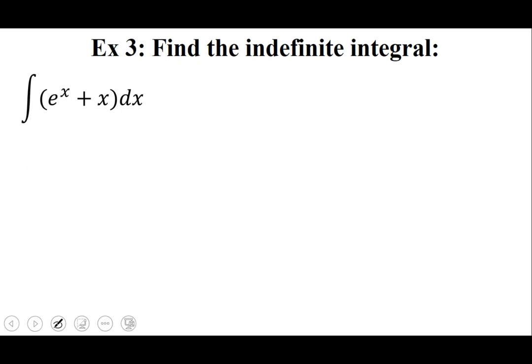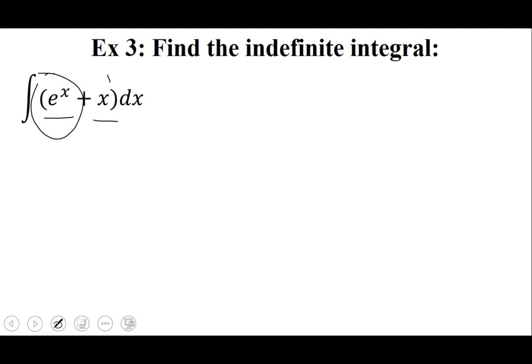Here in number 3, so e to the x plus x dx. The parentheses are there just to make sure you're aware that each of them has a dx. So even though there are 2 different terms here, this is actually quite a simple problem. Because this is just e to the x, you can simply integrate it as e to the x. And then this is x to the first.